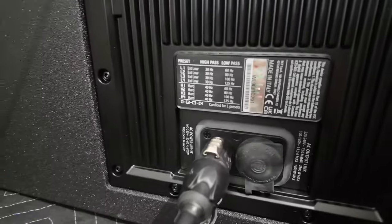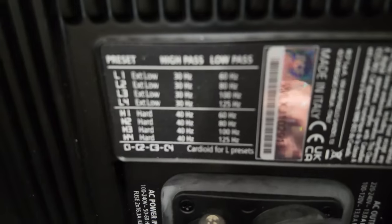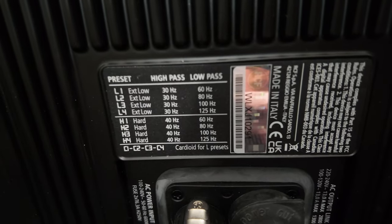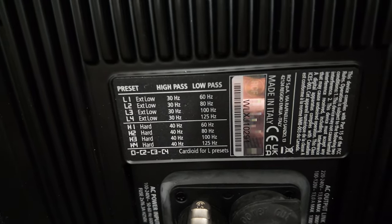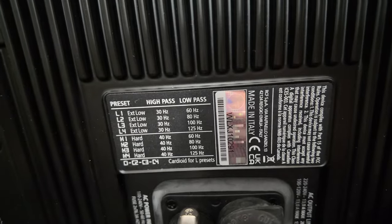So go into the back panel. I'm gonna try to get a close up of this if you can't see it. Well, you can sort of see it. But anyway, right there is the crossover settings, the presets. So you do have a high pass and low pass filter, as well as another high pass and low pass filter, but at 40 Hertz. We're gonna keep it at 30 Hertz on L3.